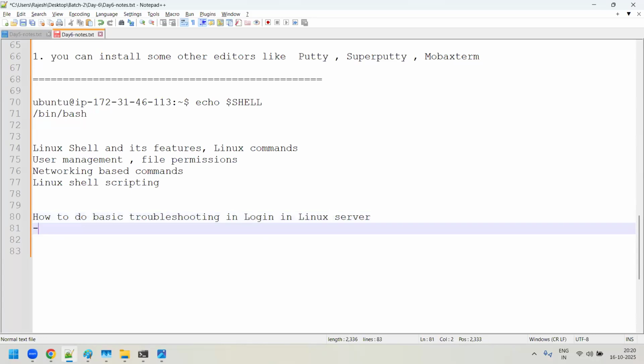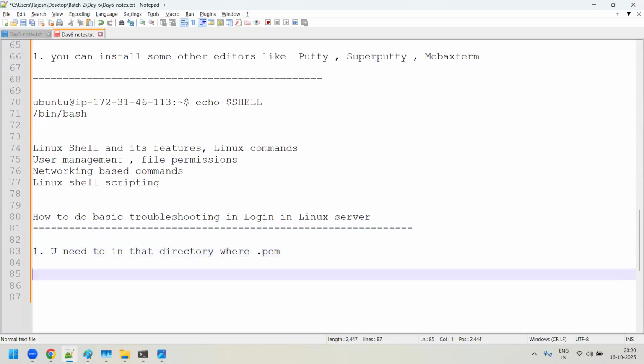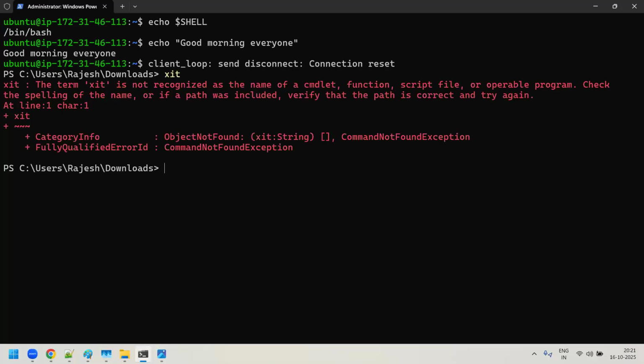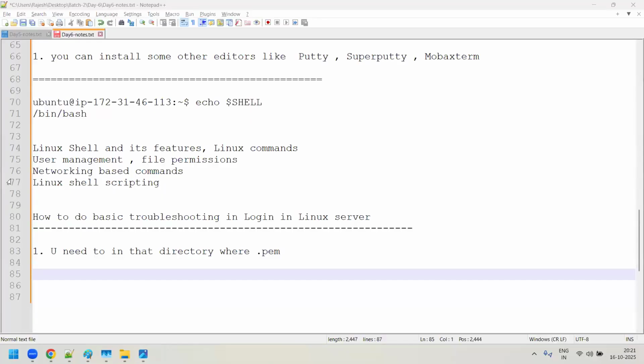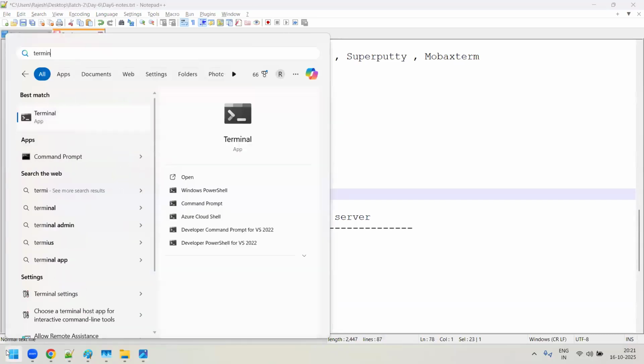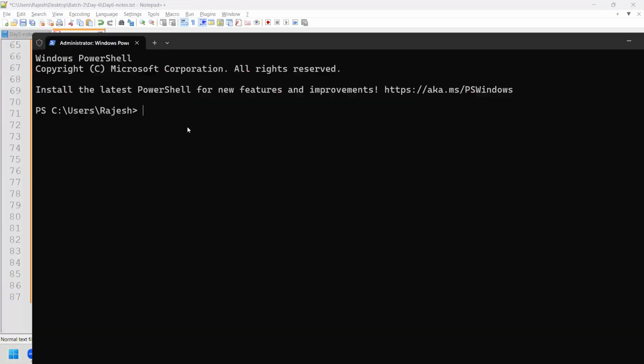So guys, the first important thing is that you need to be in the directory where the .pem file is. For example, assume that in my case I'm already in the download folder. I went to the download folder. Assume that I'm not in the download folder, so I'm in some other place. Then you still have to give the complete path. See, if I run pwd, you could see that I'm under download, right?